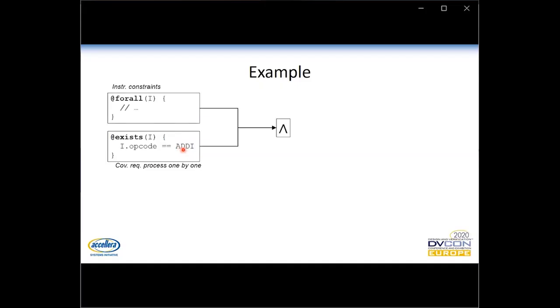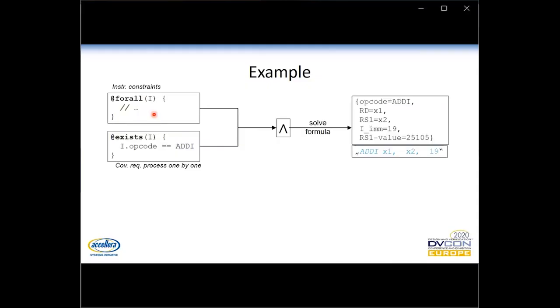And then this ends up with all the possible instruction constraints. Then the finally generated logical formula is solved using an SMT solver.